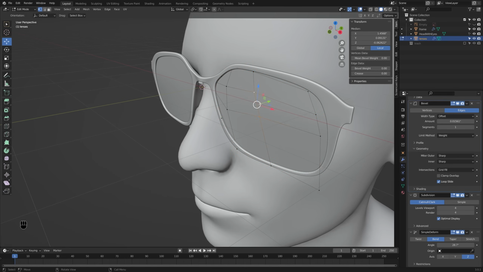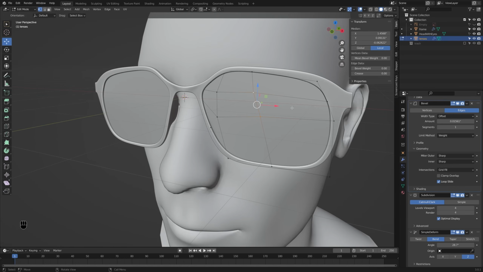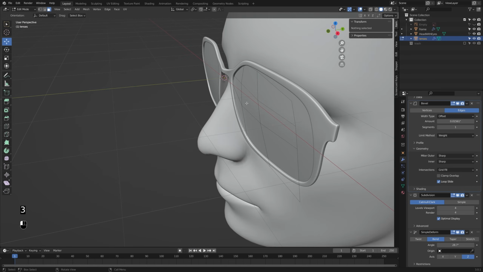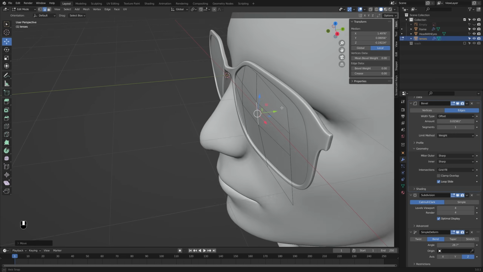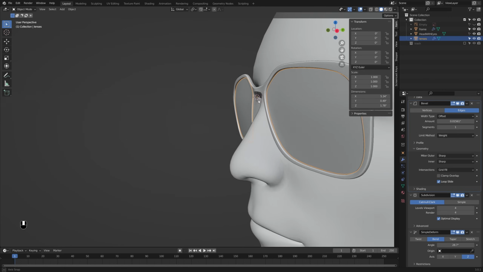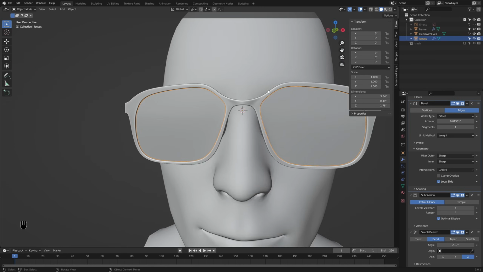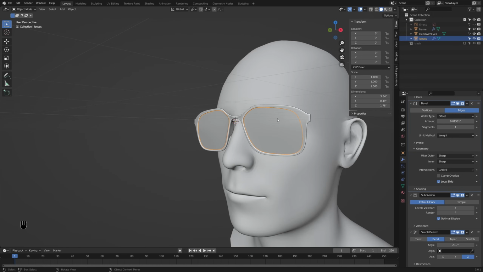If you wanted to, you could pull these out a little bit just to give your frame a little bit more of a spherical look. Something like that is going to be really nice when it comes to the reflections, but you can just sort of adjust this geometry very slightly. You don't want to throw your shape off too much, but maybe we select this whole face here and just pull that out just a very slight amount so that we've got a little bit of a curvature, sort of faking that sphere look. So that's looking pretty good, and of course you could go in and adjust that more once you get into the lighting if your reflections are looking a little bit funny, but that's going to be the fast and dirty process for adding lenses to the frames.